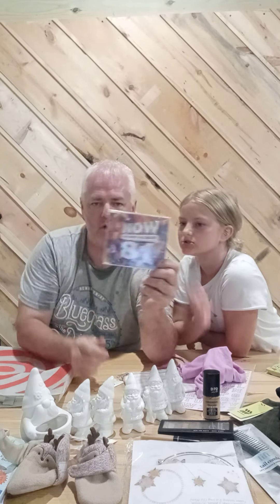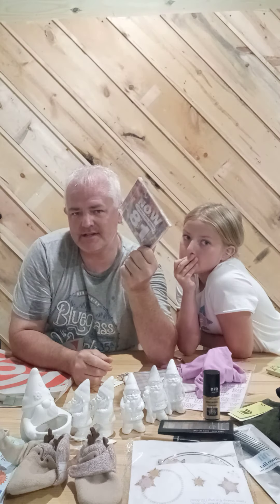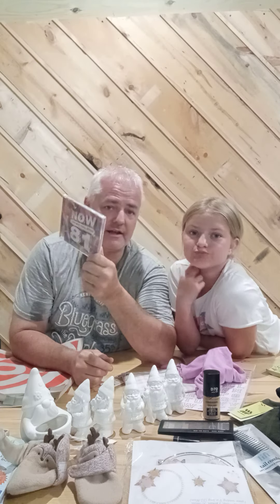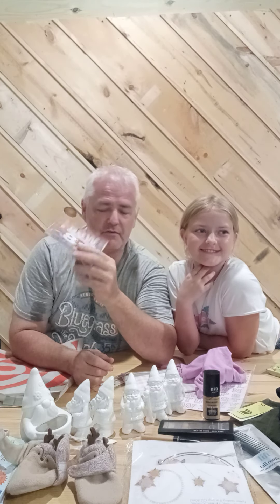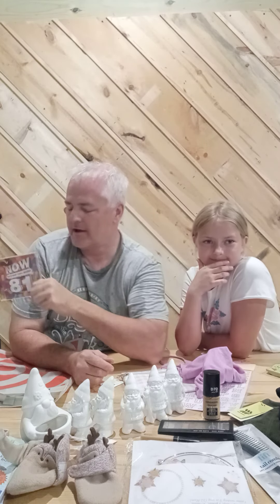I found this — the Music Now 81 CD. We checked resell and it had 41 listings on eBay. Dad thought it was going to be like $2, but Kendall found it. It's running about $12 to $14 on eBay, so we'll make all of our money back on just this one CD. It had 41 listed and 41 sold, so that means it had a good sell-through rate.